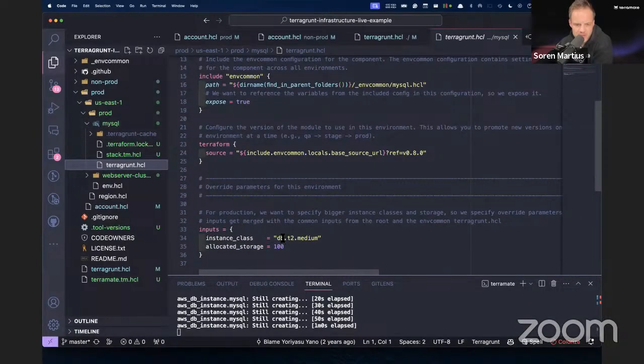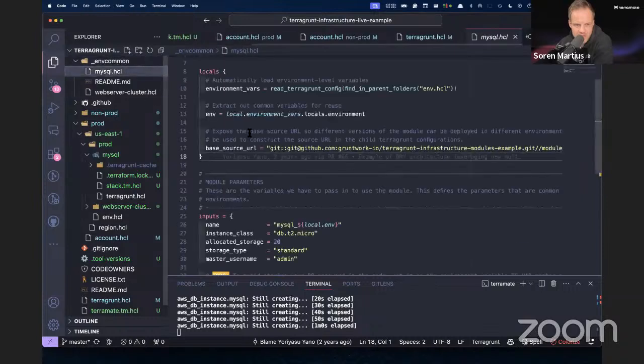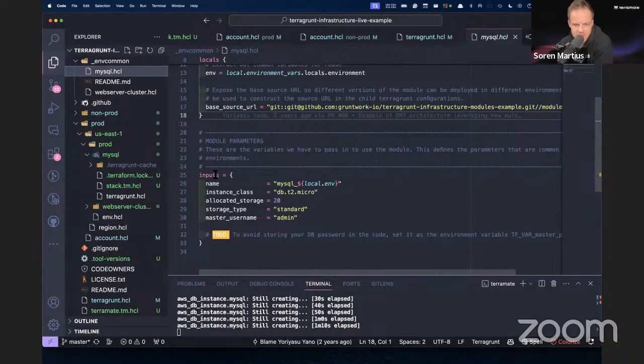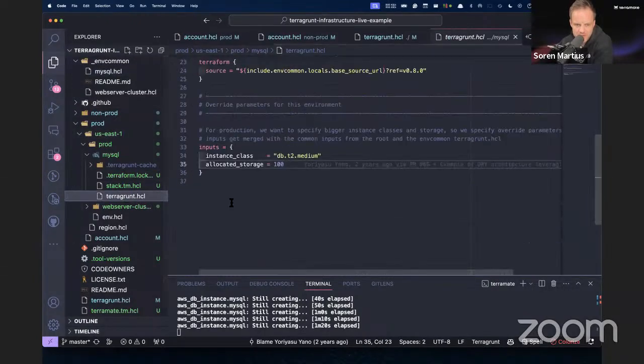So this is a database of the T2 and then 100 gig of storage. But the basic input parameters, they pull from this shared mysql.hcl, which is in this env common directory, and then they override on a per stack basis whatever they want to update here.